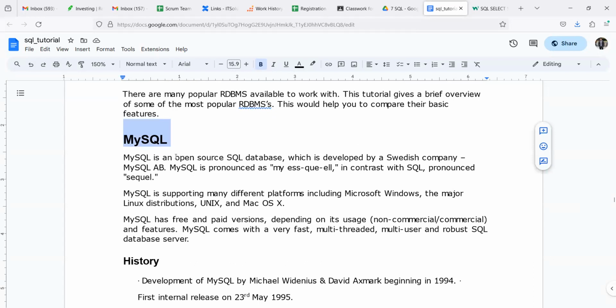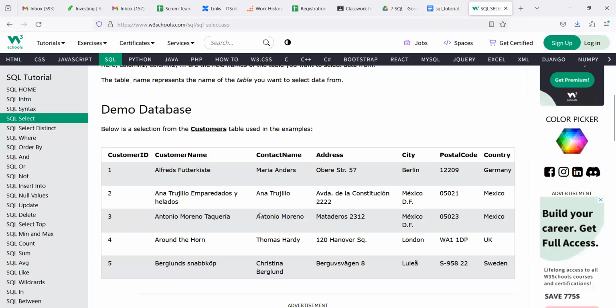It's open source. Open source meaning it's free. You can simply register, download, and use it for practice purpose. Feel free to do that. I just don't like physical database stored in my system, so I use cloud-based. This is a practice purpose cloud-based database, so I'll just use this one.